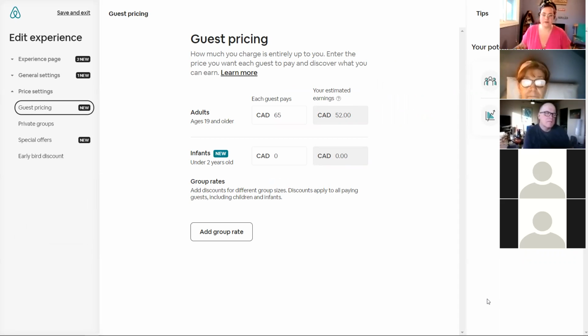Okay, so this first one, guest pricing, this is again for public bookings. As we all know, Airbnb takes a 20% service fee, basically your insurance payment. So what you get to do here is you can put in your price, and over here in your estimated earnings, it's going to tell you how much you're going to get after they take that 20% off.